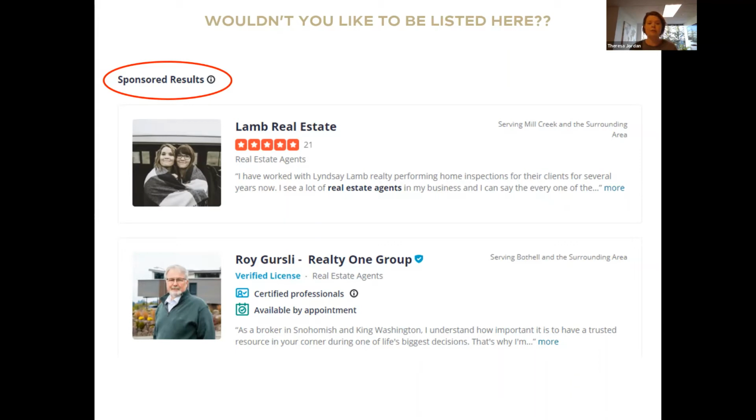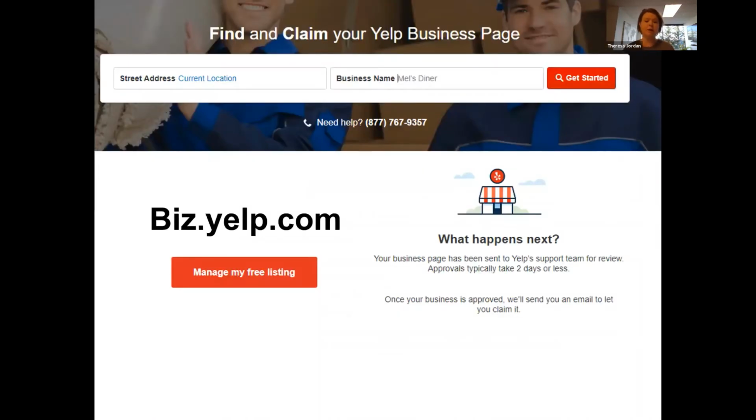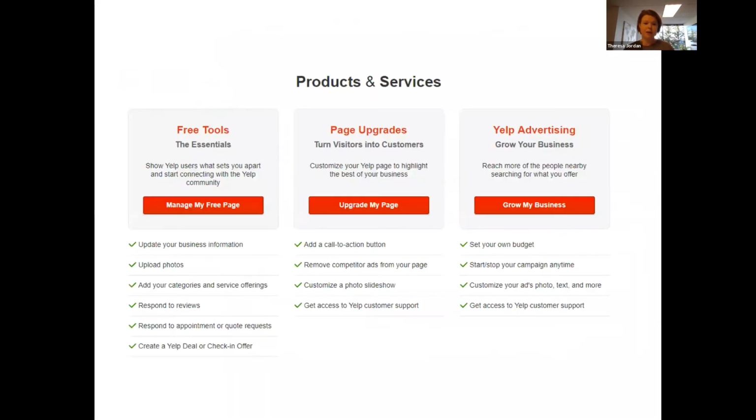And the reason why is because Yelp is fairly inexpensive to advertise on. What's really cool though is this new verified license button, which they didn't have before. I've seen some Yelp people put in posts right now that say available virtually, and I think that's very clever. And if you create your listing, which you can do by going to biz.yelp.com, it's free. I would put on there that you're available virtually. It's a great place to capture some leads. They also have some upgraded advertising that can be done. These are not super expensive, like I said, and you can find that very easily on their site.